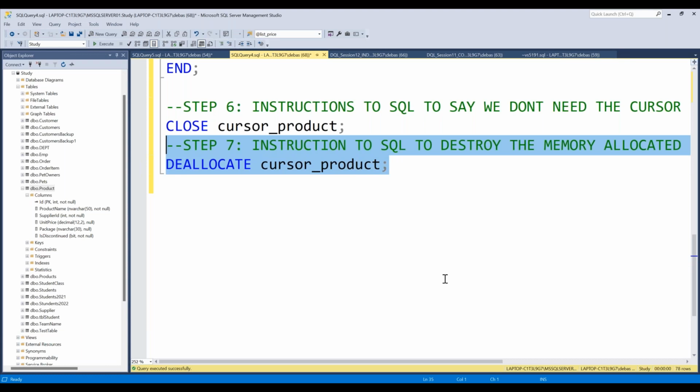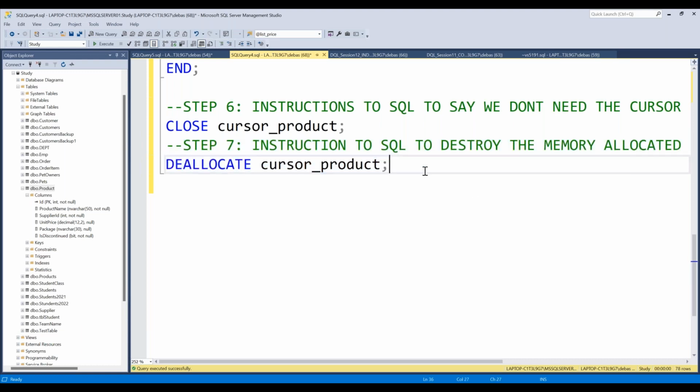The data is still lying there. Second time I executed the cursor, 1 more GB gone. Seventh time I did the operation, 7 GB gone. Eighth time I did, 8 GB gone. Ninth time, my computer will be unresponsive because there is no memory left. Why? Because somebody forgot to write the deallocate cursor statement. What happens? If you do not write the deallocate cursor, the memory is not cleaned. It actually stays in the memory. This particular problem, if you do not clean the memory, is known as memory leak.